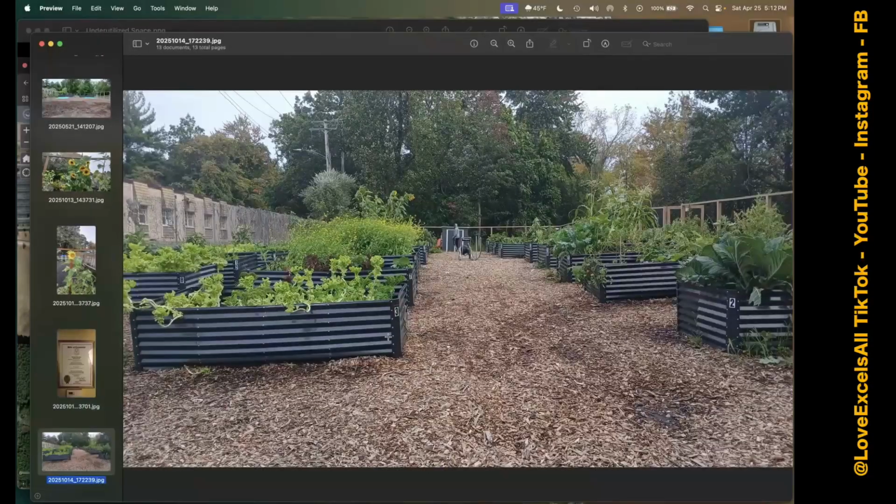It's growing plants and vegetables and stuff: sunflowers, collard greens, corn, these tall things are corn, and broccoli and all kinds of stuff. Some of them are just flowers.